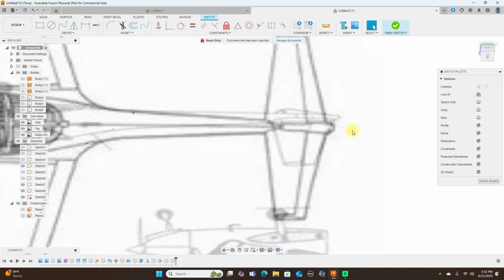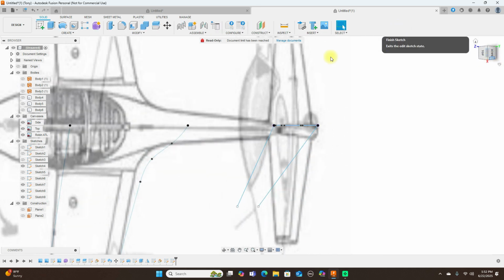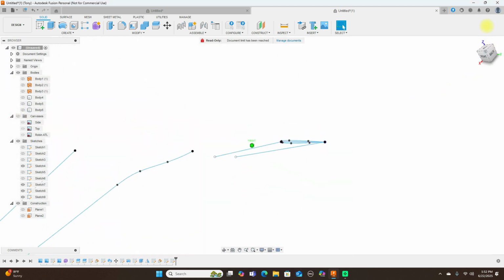And we're going to use the line tool. Snap it there. Pull this all the way out here. Same thing for the front. Finish sketch. I'm going to turn off the canvas, and we're going to use a sweep again.